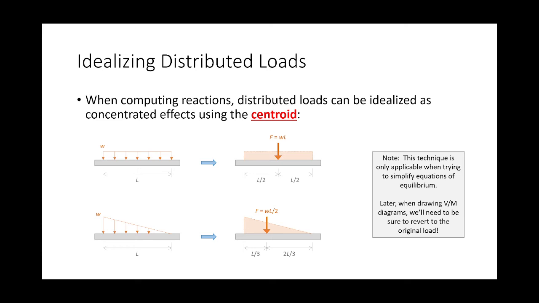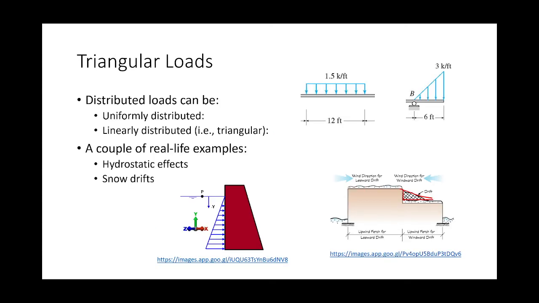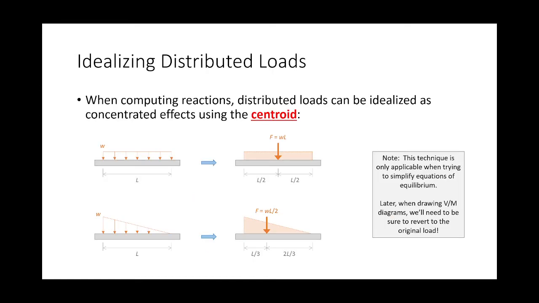I mean, the real world explanation is pretty simple. So if I look at, let's say, this previous slide, if I have 1.5 kips per foot and it's over a distance of 12 feet, how much load is that? 1.5 times 12, right? And where do I idealize it? Right smack dab in the middle. So that's a pretty straightforward analogy. For triangles, same idea. What's the concentrated load going to be? It's the area of the triangle, 1/2 base times height. Where is the centroid of a triangle? If this is L, remember it's 1/3 over from the big end. Remember that? Centroids for triangles are 1/3 of the way over.